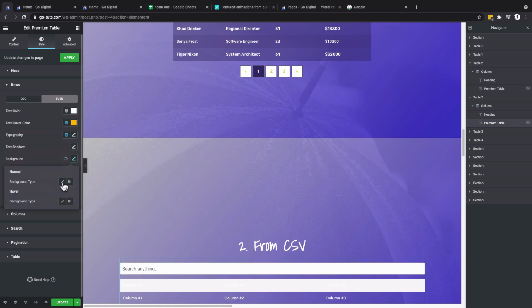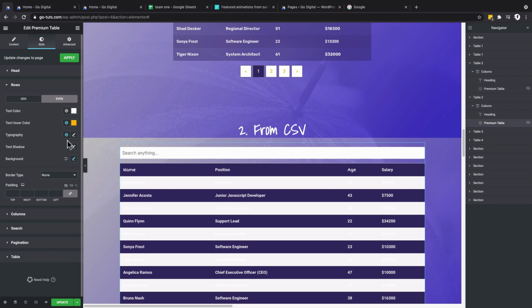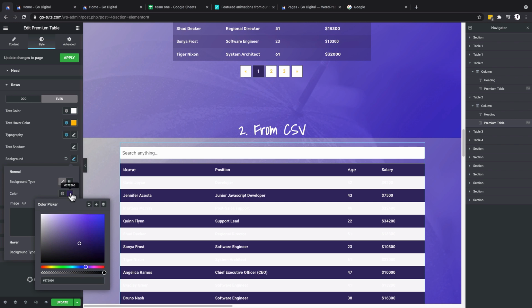So the background is going to be a lighter purple. By coming over here, selecting the color, we're going to change its opacity. We change the opacity by selecting the color option or the custom color option, and then slide the knob over here to make it a little bit lighter.